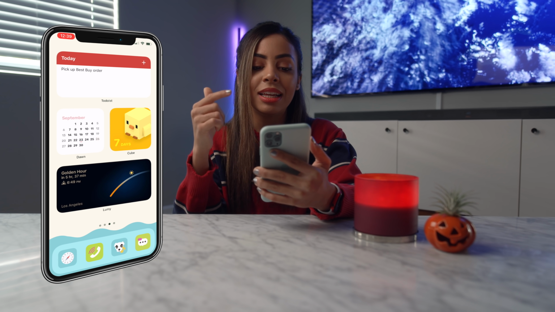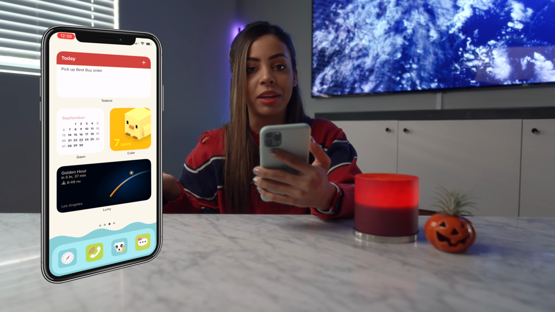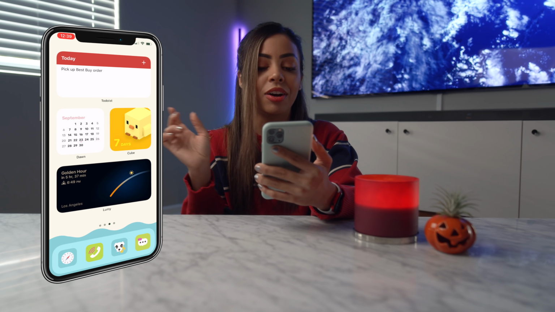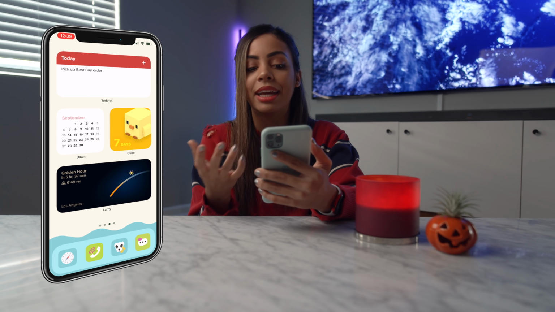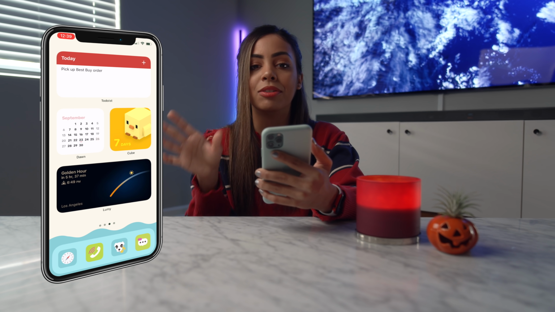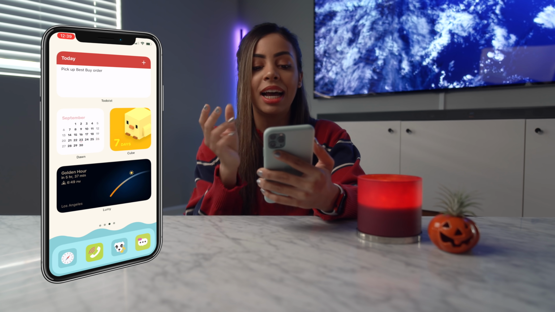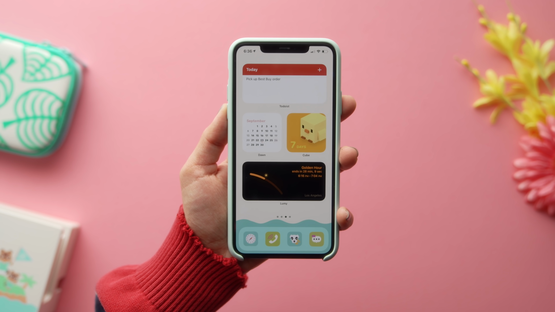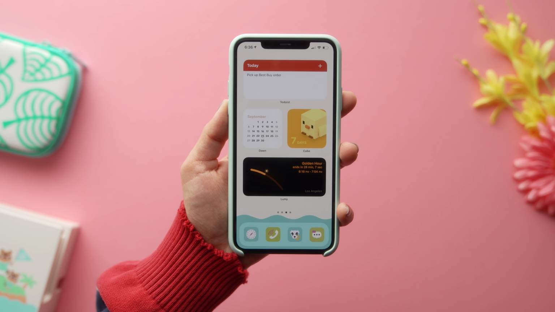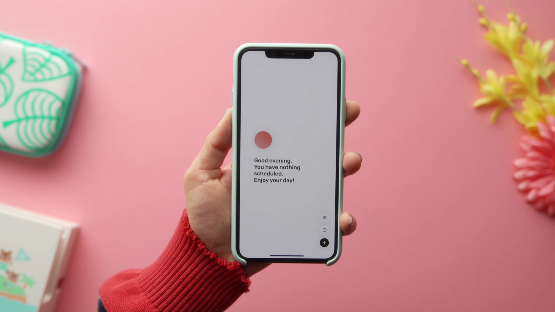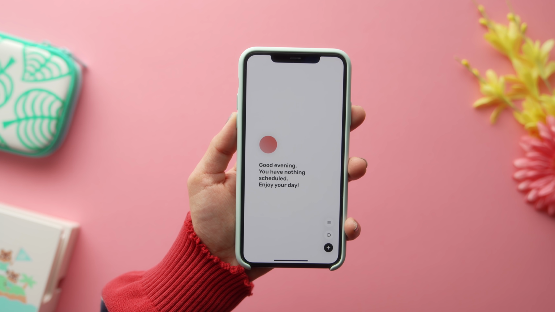The first one is Todoist, and it's pretty self-explanatory. It's a to-do list that you can check off throughout the day. I just like this cleaner look. I think it's a cleaner look than the Reminders app, so I like that there. Right below that, I have a calendar widget from the app called Dawn. Again, purely just love how clean it looks, goes great with everything else I have going on.